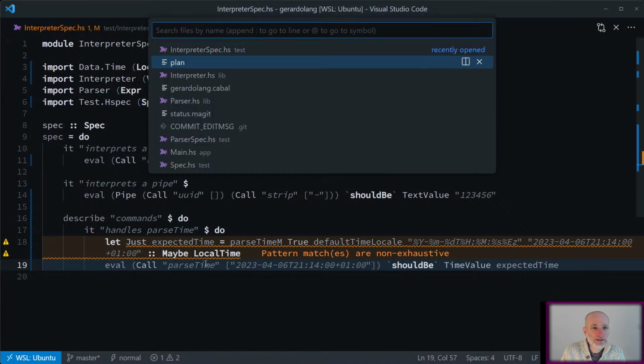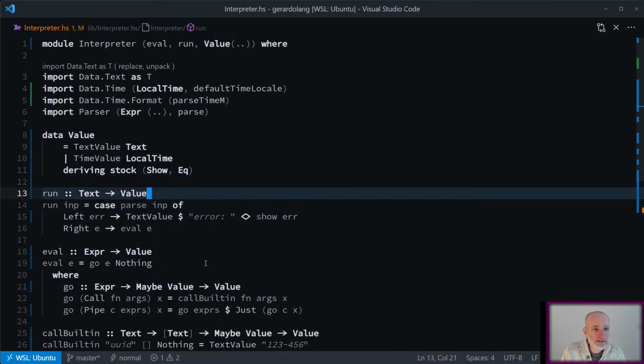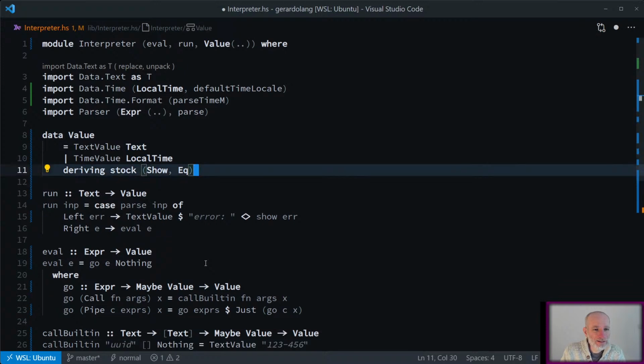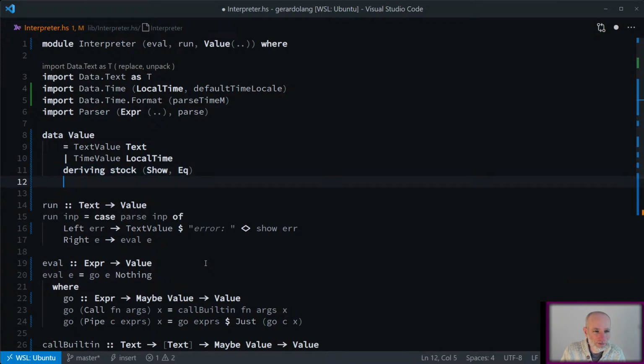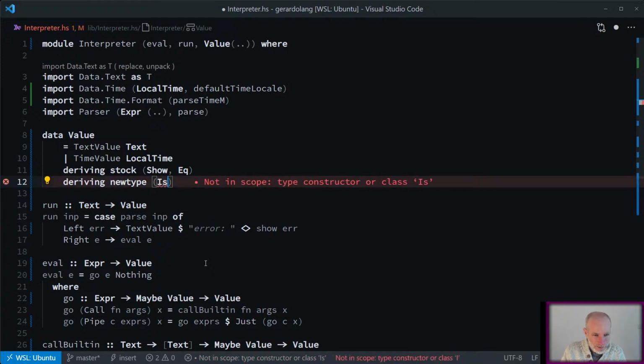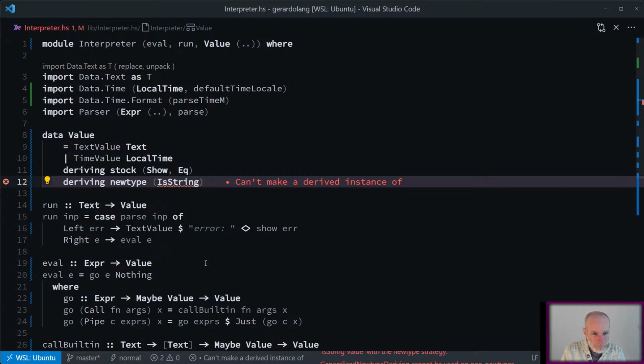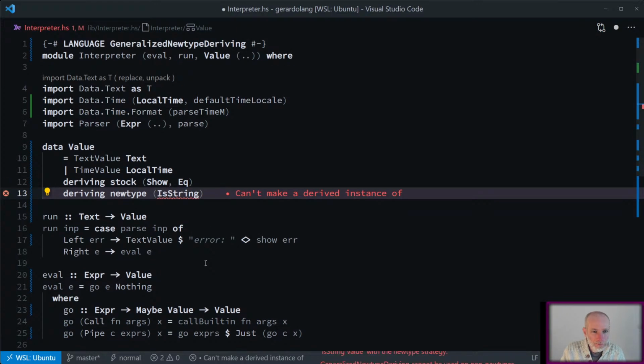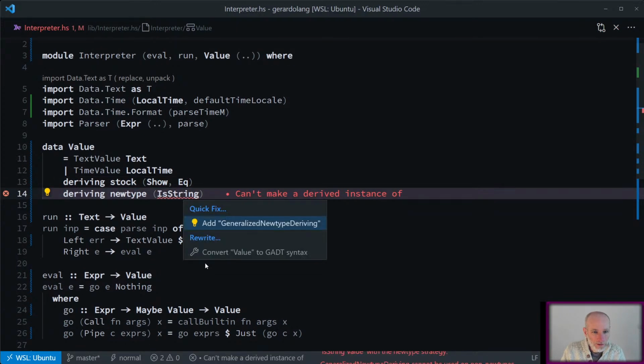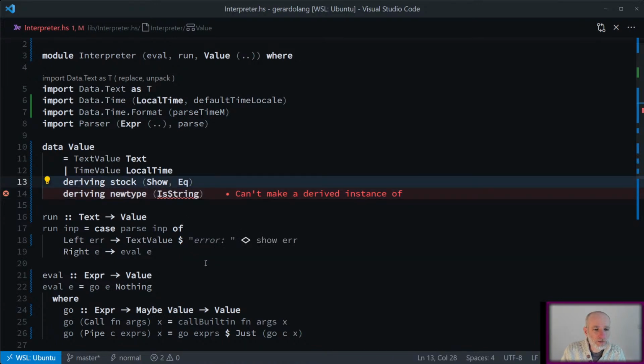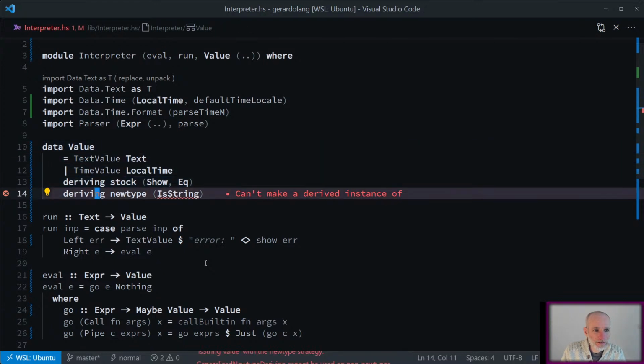Actually, I might try deriving newtype is string. And then I'll need generalized newtype deriving. And nope, I can't do it because it's not a newtype, it's a data. Okay.